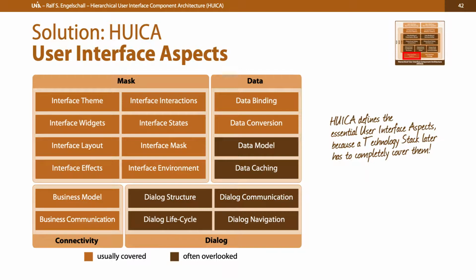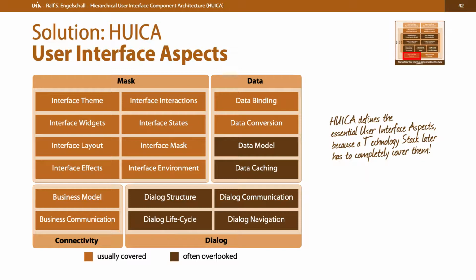This ranges from interface theming to widgets, layouts, effects, interaction, state, mask and environment detection, to the data binding, data conversion, data model, data caching, up to the business model and business model communication, and finally on the whole dialog side we have dialog structure, lifecycle communication and dialog navigation.